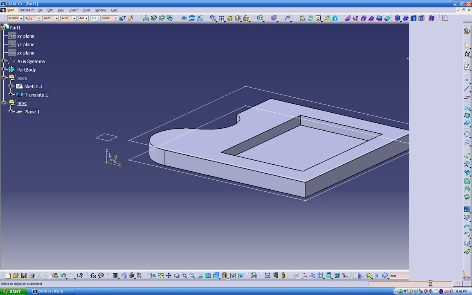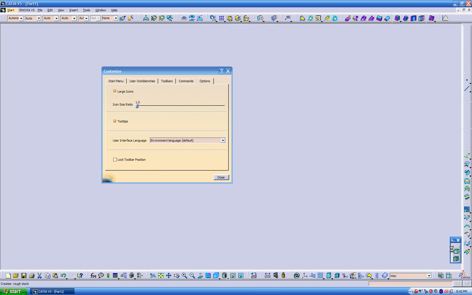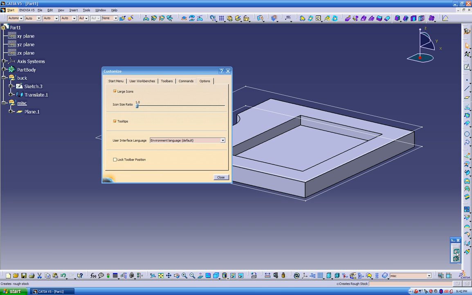I'm gonna unlock this again. I'm gonna go to customize pretty quick. Takes a little bit to load. And I'm gonna go to options and unlock toolbar positions. I'm gonna unlock it for now to pull. There we go. This is our rough stock and insert an STL.